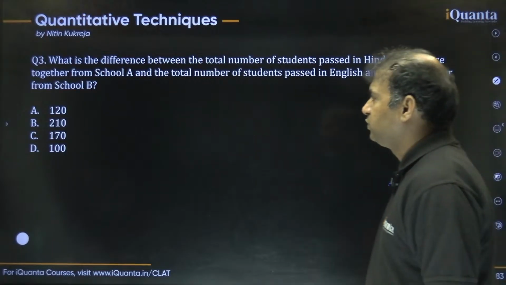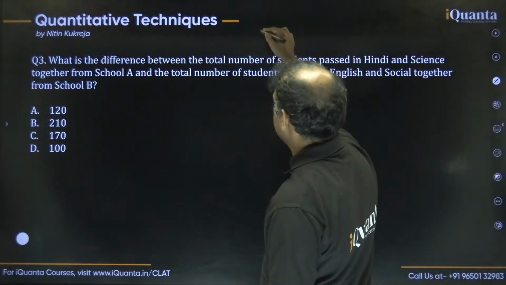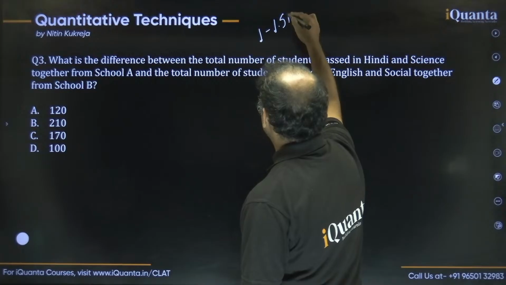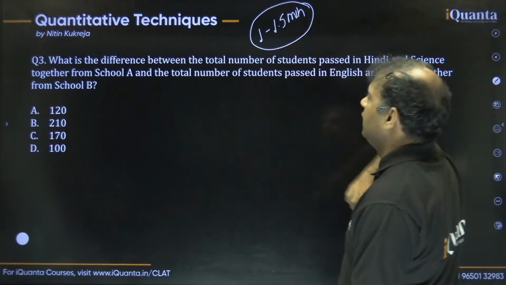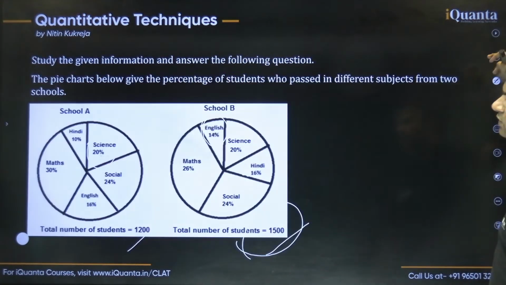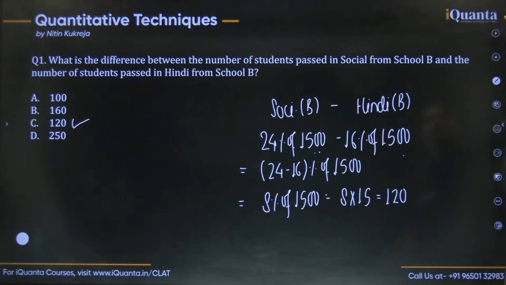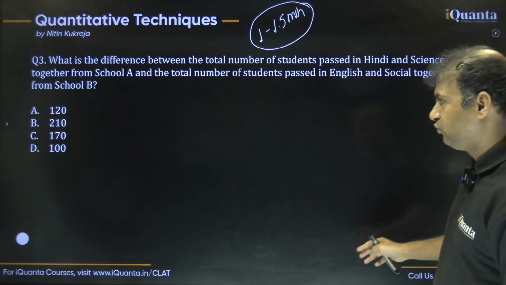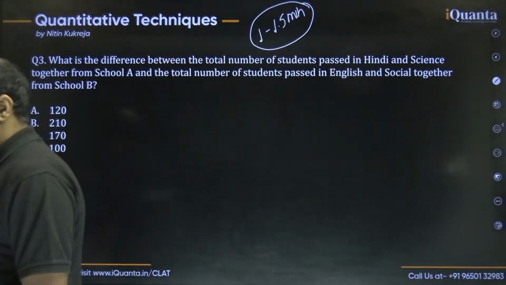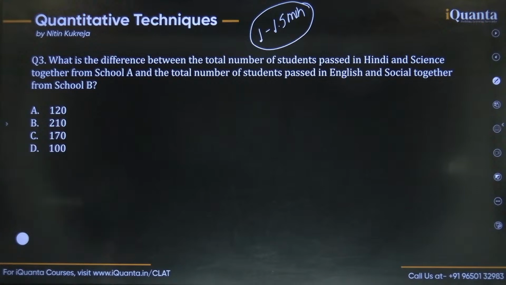Now that's question number 3, and why don't you guys try it, okay? You take 1 to 1.5 minutes, okay? And let me show you the pie charts, right? Take a screenshot of this, just take a screenshot, and then focus on solving question number 3. Take maximum 1.5 minutes. I'm sure a lot of you will do this correctly.